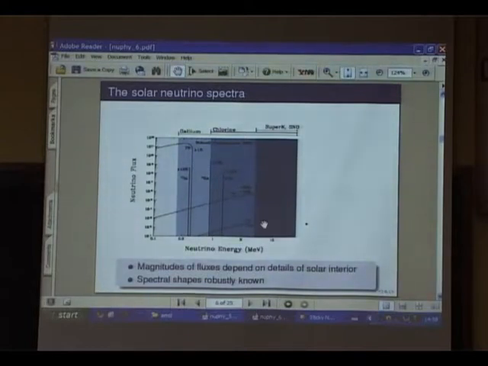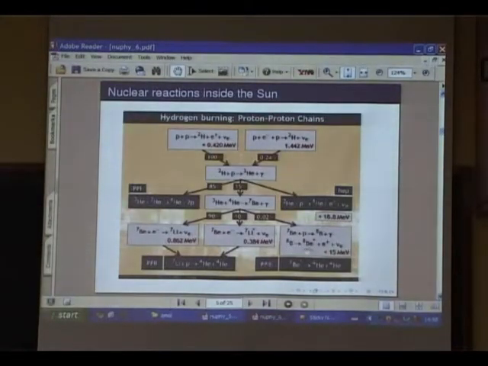The shapes of these spectra are very well known because we know weak interactions very well. Therefore, we can compute the final spectra as a function of energy. So if you give me a weak interaction like this, for example, and ask me to calculate the spectrum of this nu e, you can do it. In fact, all of you who have done one field theory course, or have done the calculation of one Feynman diagram, should be able to do this. It's a very straightforward spectrum of electrons. It's just like the beta decay spectrum.